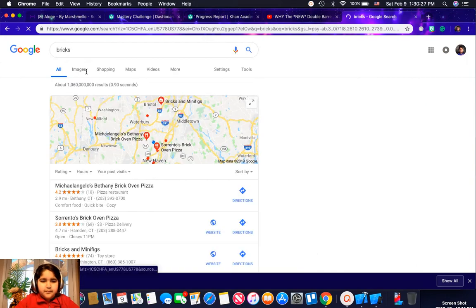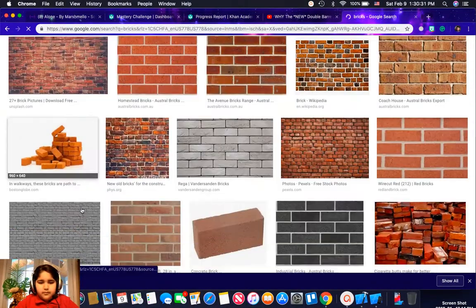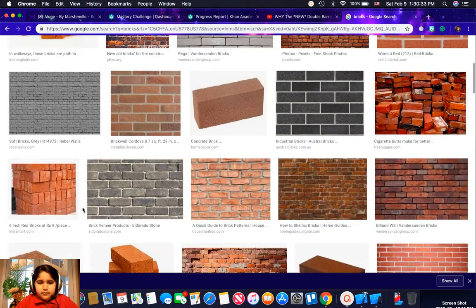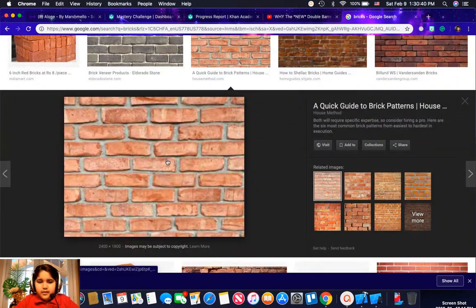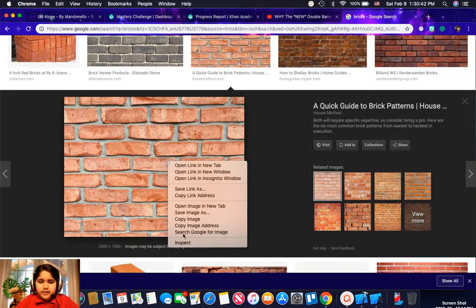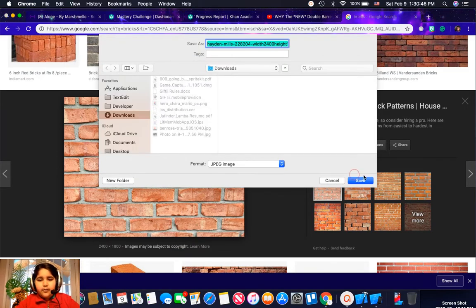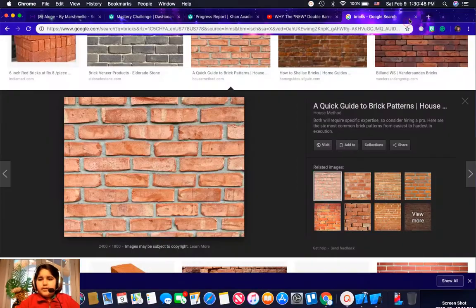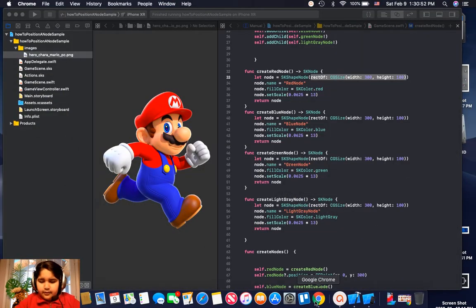So, images for brick right here. What we're going to do is right click, save our image, save it as whatever it is. It is saved. And now we can add it to Xcode.